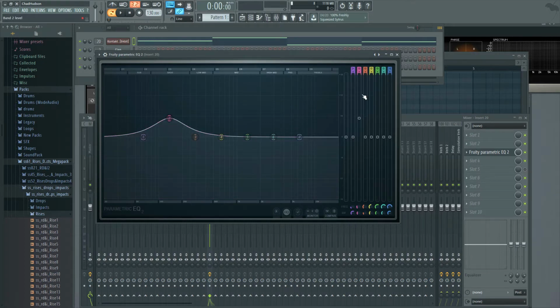In addition to that, it has a few other cool features, such as some options as far as legacy monitoring with the way that it graphically picks up the frequencies that are playing, the ability to lock in spare states and use a high precision monitor, the ability to have an HQ oversampling mode, which is really nice, and you can turn off the little buttons if you prefer to just see a nice smooth line. It also has the ability to turn on and off the graphic monitoring and to compare states if you maybe get some EQ settings you like but you're not sure and you want to compare it side by side with the un-EQ'd or a different EQ setting.